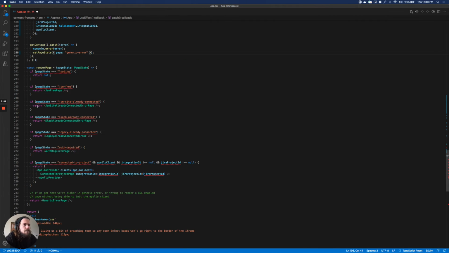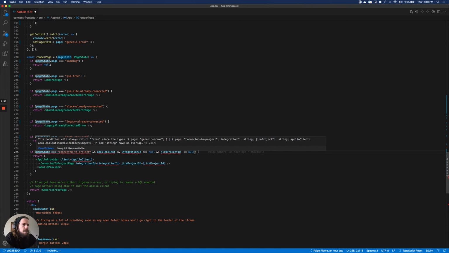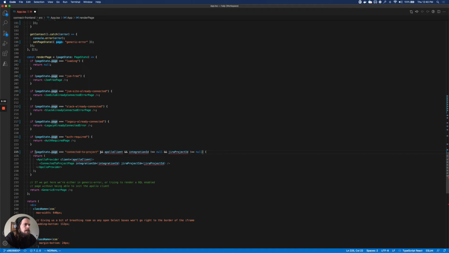Okay, so now we get to the actual rendering portion. So most of these can just change to pageState.page. And grab that, put that here. And so this is the other benefit to using the union type, is we no longer have to be paranoid about checking these anymore. So I can add the .page here. These variables no longer exist, so I'm just going to axe them.